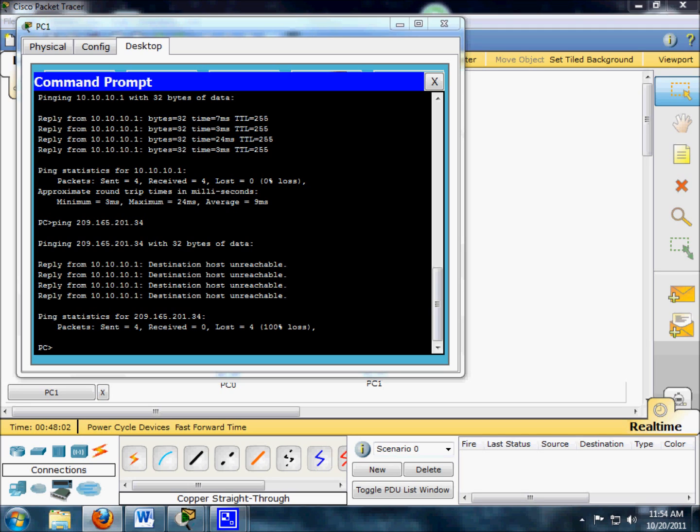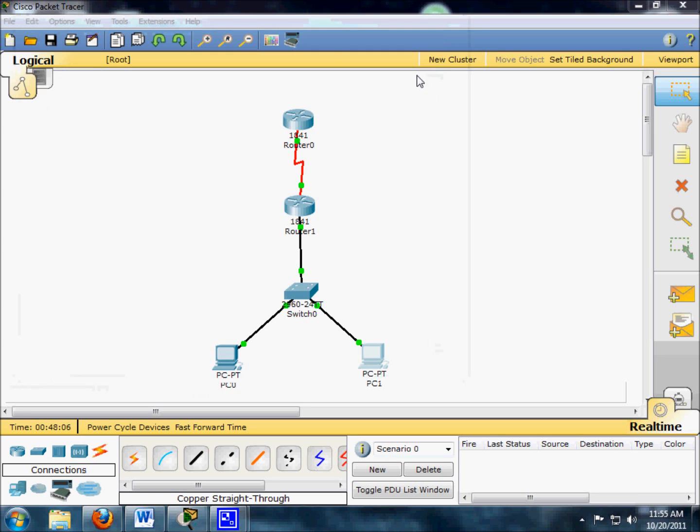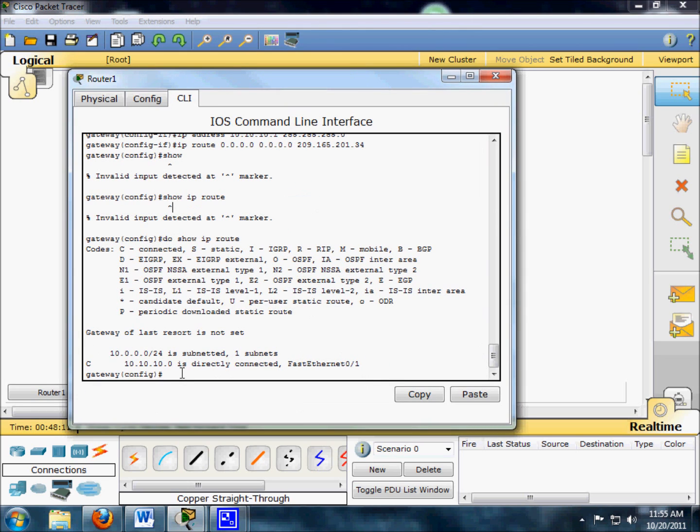So what we'll need to do is go to router 1, and then let's type in, are we still in the config? Yes.